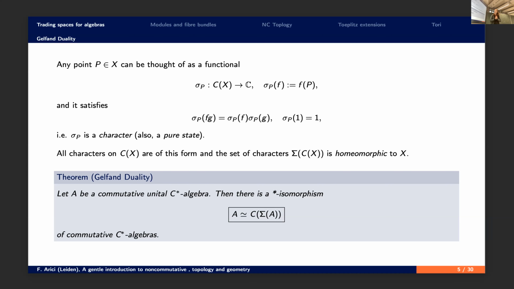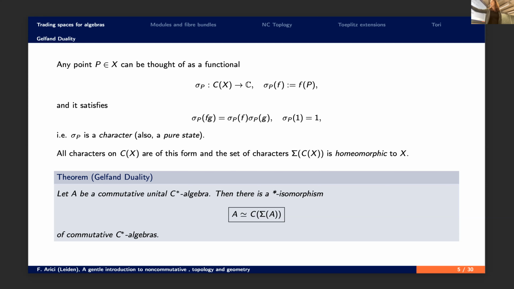And it's not only homeomorphic, you can also get this theorem that is due to Gelfand, that whenever you have a commutative and unital C*-algebra, yes? So the space you obtain from the algebra is always a compact space? Yes, if the algebra is unital, it's always a compact Hausdorff space. Yeah, so these pure states also separate points. I'm not going into the details of that, but these characters separate points, so that gives you the Hausdorff property, and then it looks a little bit like Stone's theorem. Exactly, yeah, the Stone-Weierstrass theorem follows from that.